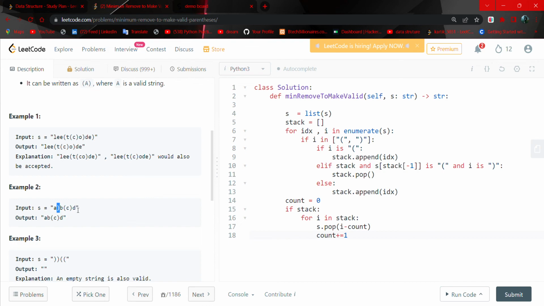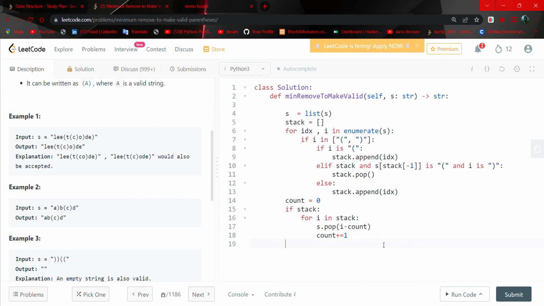So when we pop out another value, suppose here was a closing parenthesis, then it will give an index out of range error. To avoid this error, we just keep track of how many elements we have popped out.